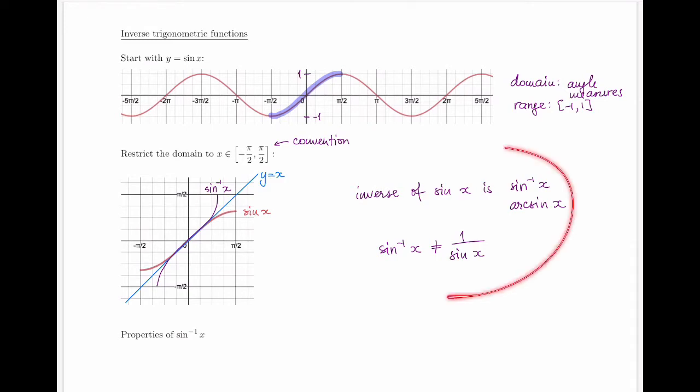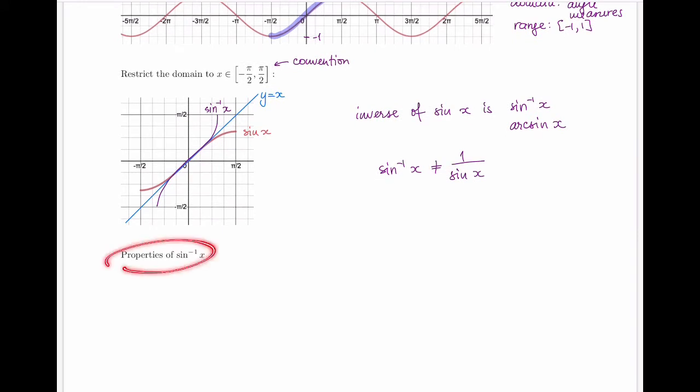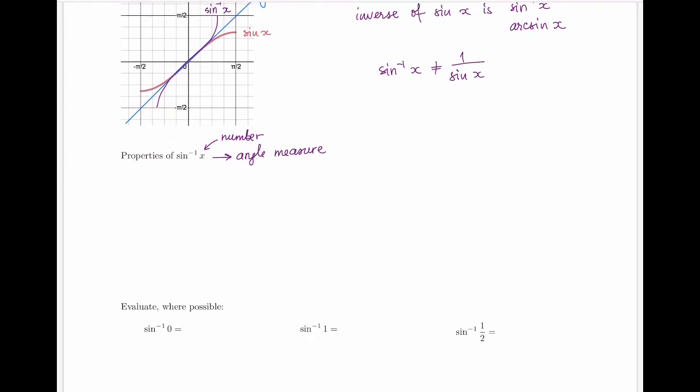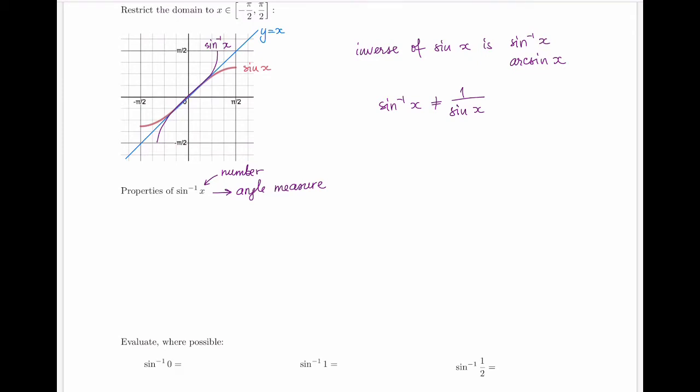For the inverse case, this will all flip. So the very first thing we can think about in terms of properties of the inverse sine is the fact that what is put in inside is a number, and what comes out as the output is the angle measure. So the exact opposite of what's happening in the sine. When you're computing with sine, what you put in is the angle measure, and what you get out is a number in the range between negative 1 and 1. For the sine inverse, what I put in is the number in that range, and what I compute as the output is the actual angle. So what are some of the other properties that we can notice of the sine inverse? So first of all, let's talk about the domain and the range.